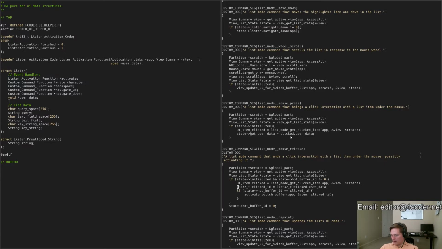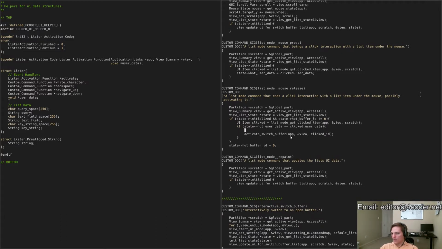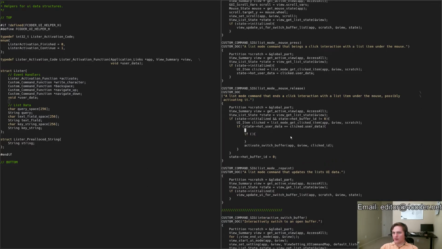Yeah, we store the hot user data, and then if the clicked user data matches the hot user data, then we're going to say, let's see, we want to get the lister activation code set up. The default behavior will be to finish, and then if the state lister has an activate function, then we will call that and set the code from there.